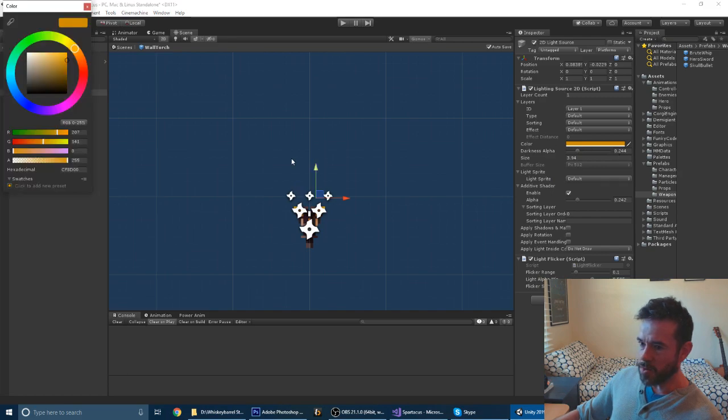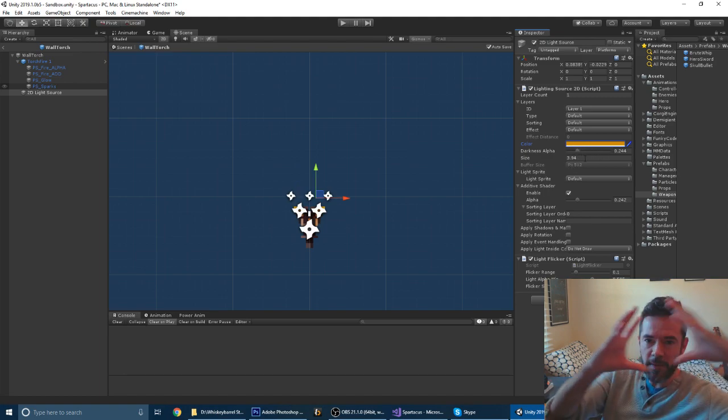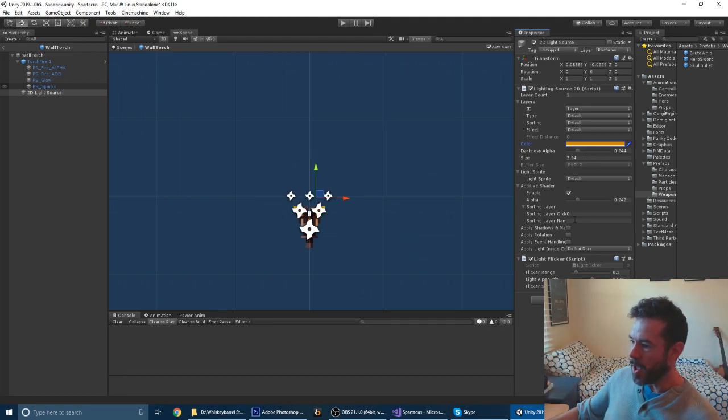I can change the color of the light to all these different things. I can change how bright the light is, the size of the radius of the output of the light, the additive, which creates a different effect and makes it really feel brighter or duller. Very much like the Photoshop filters, like screen overlay, that kind of thing, if you've ever used Photoshop. Different parameters we can muck around with.